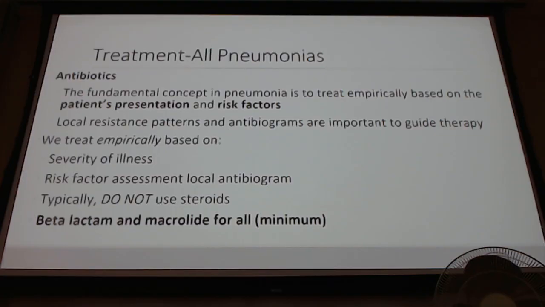We look at the history, the symptoms, and then we want to look at any risk factors or comorbidities. And then we kind of stratify them into a certain category of which antibiotics we're going to use for these patients. You guys will become very proficient at this in phase 2 and in your clinical practice, the community acquired pneumonia treatment guidelines. But most of it is going to be based on whether they're outpatient or inpatient for treatment, and whether they're young and healthy or they're older with comorbidities. Then we kind of stratify them in different categories, and then we have our sepsis ICU type category.